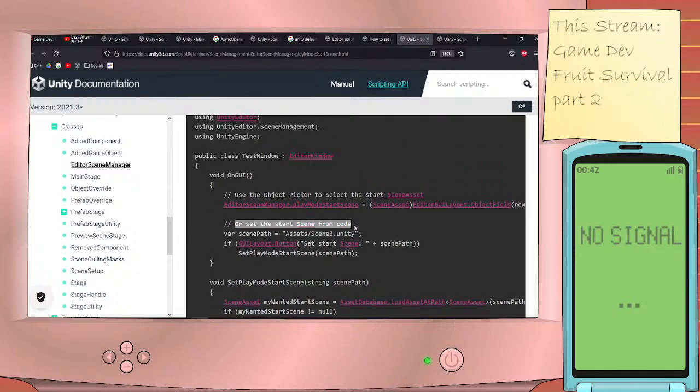Or set the start scene from code. Okay. Oh, this is to use an object picker.